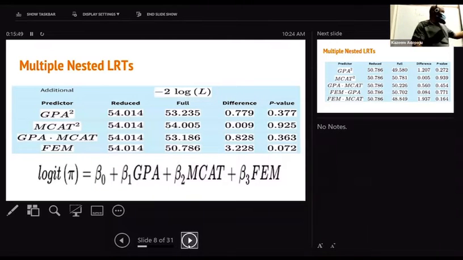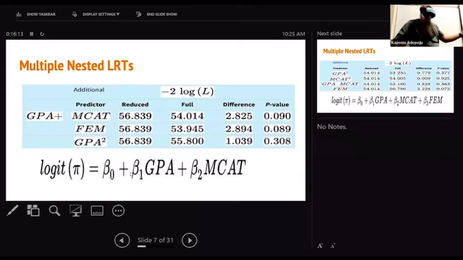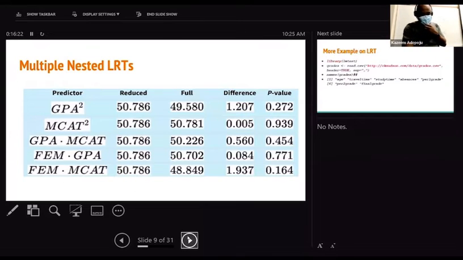Now, I told you, finally, we're also going to consider the FEM. When I run a separate model again, then I realize that the FEM needs to be included. Therefore, in our final model, you're basically going to see that we can compare this one, the complex one with the FEM, with the one without FEM and see which one is better. Okay, we do a lot in model selection. So that is that on how to go about that.